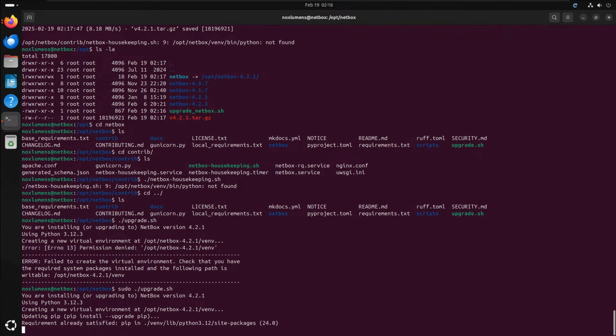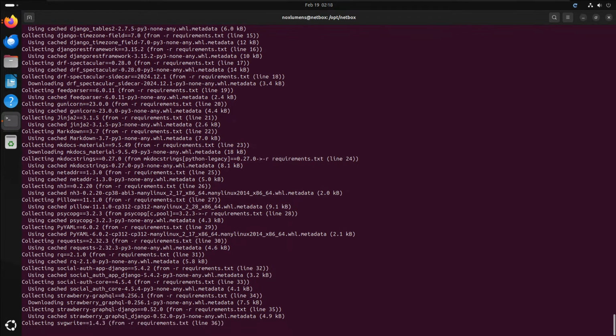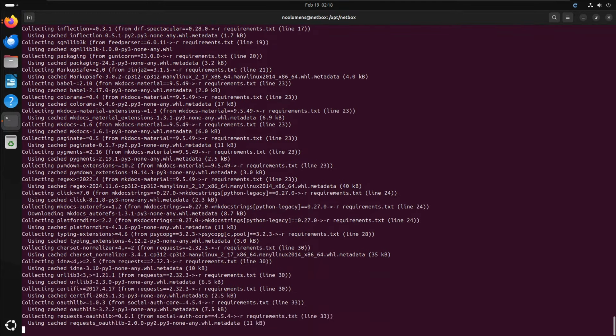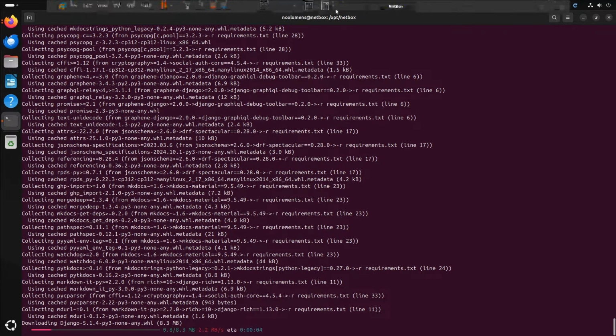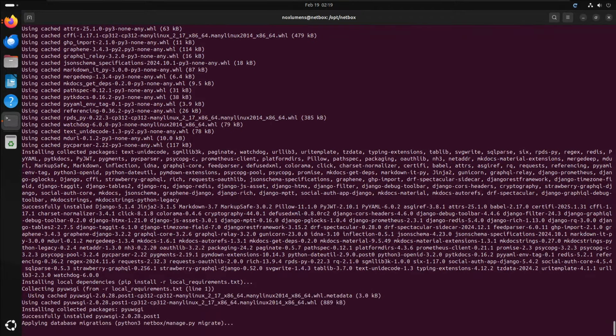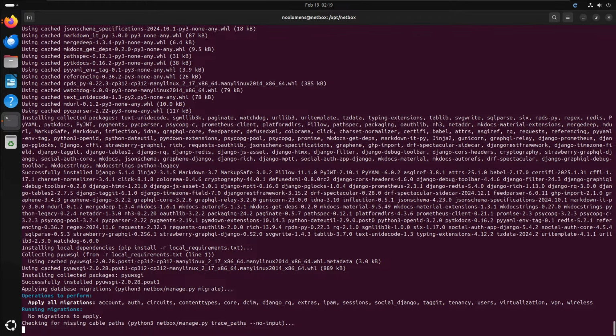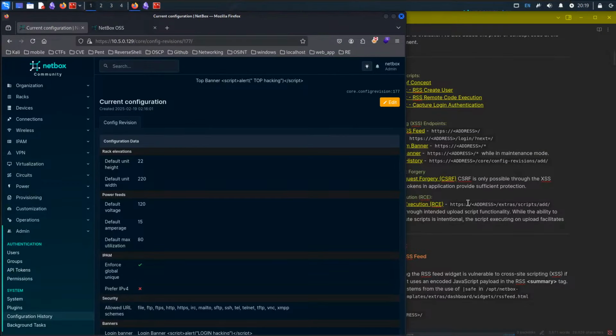Let's create a new environment. I guess I need to add this into the steps. Anyway, I guess while that's finishing, we can look.